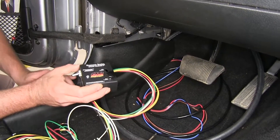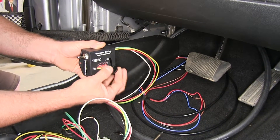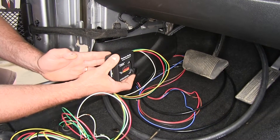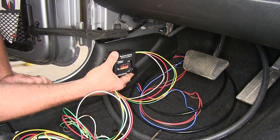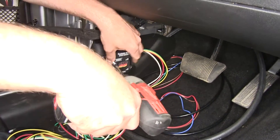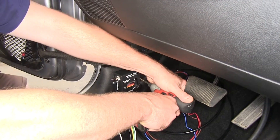The last thing we're going to mount for our controllers is going to be our G-Force controller. Keep in mind this has to mount long ways with the vehicle, with the knob part always facing inside and the flat part to the outside of the vehicle. It needs to be on the driver's side — or if you put it on the passenger side, it would still have to mount with the flat part to the left side of the vehicle. We're going to place it there and install it with the supplied screws — nice short screws going into the plastic. We've already checked that there's nothing behind there, and we want to keep this as level as possible.